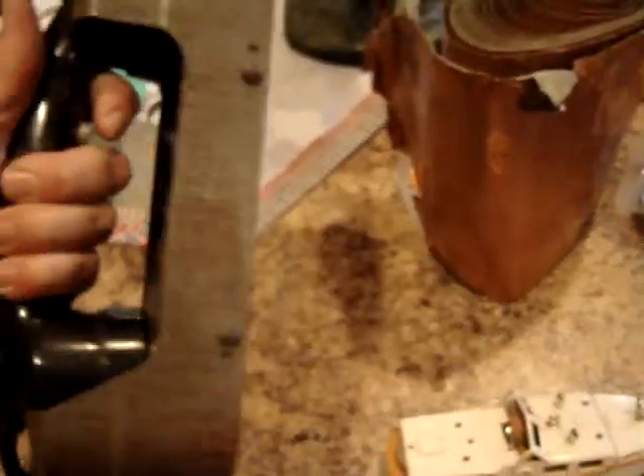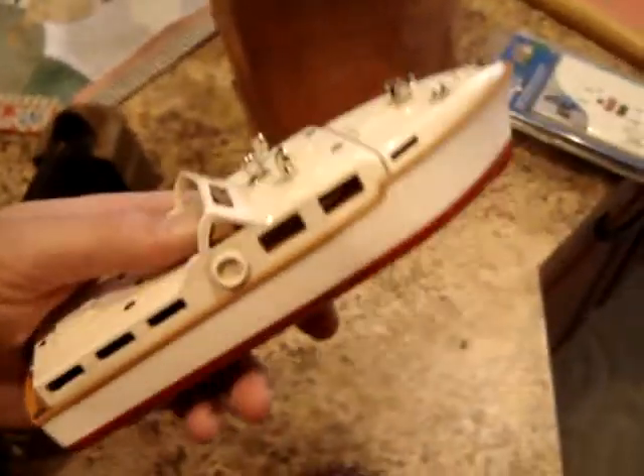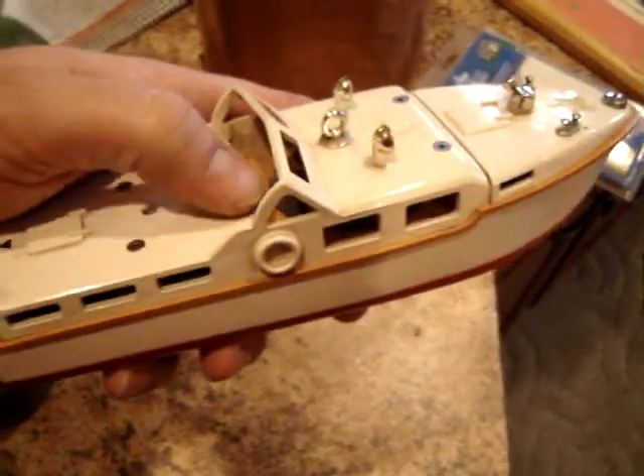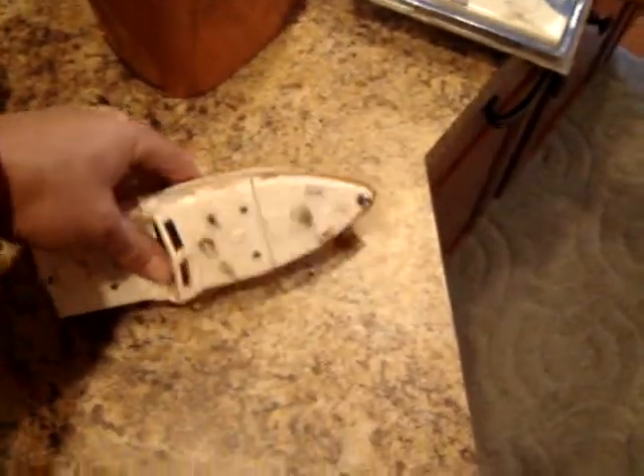The ammo was $15 for the lot. I've got a Navy phone here. Don't know much about it, but it was only $5. I'll clean it up and try to sell that. A little boat here is a radio, it's marked Swank, Japan. I imagine it's collectible. It does work. That was also $5.